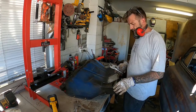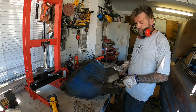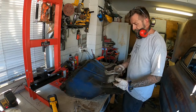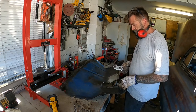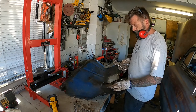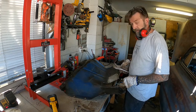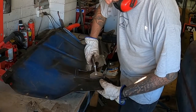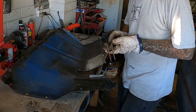So with this shock cover that I'm making for the engine bay there, or the engine compartment, some folk call it, what I was thinking is folding these edges up and making a cover that then gets screwed on, or maybe some rivnuts or something on there, just to create this cover. So what I'm going to do now is, I don't know if this is going to work, but I'm going to use these to fold up these lips. This one, the new piece, will be the hardest part because that's quite a bit thicker than the original stuff, but let's give it a shot, eh? Might work.